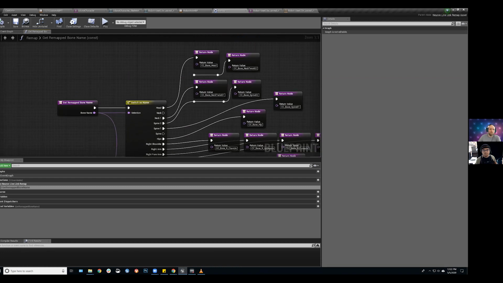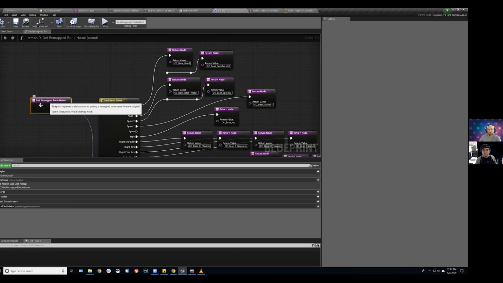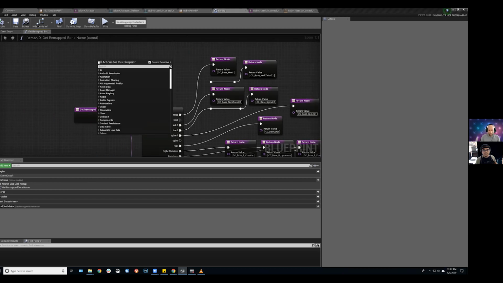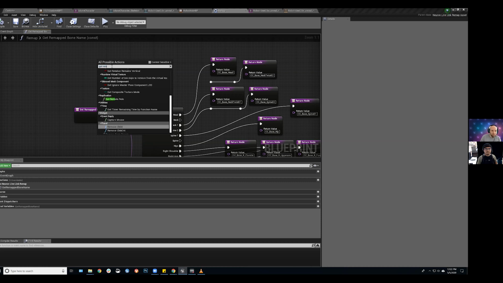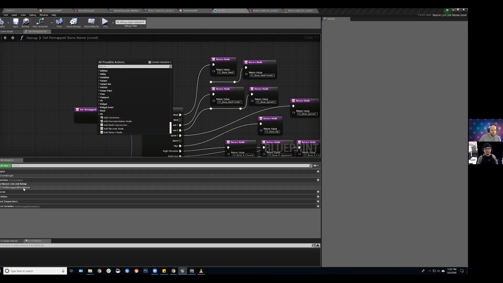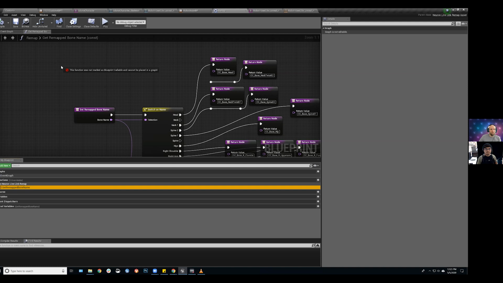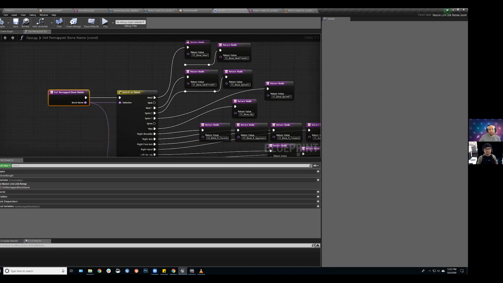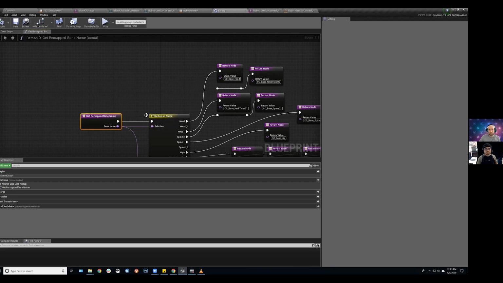So what we're going to do is a get remapped bone name. If you've never used this graph before, when you right click on it, you can type in get remapped, and you need to take off context sensitive, since it is trying to help me. Oh shoot. Actually, there's a function down here for it. This is the function that we need, get remap bone name, and this should be here when you create a new one.